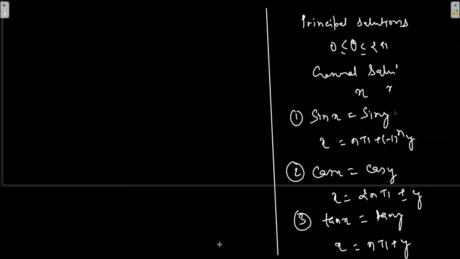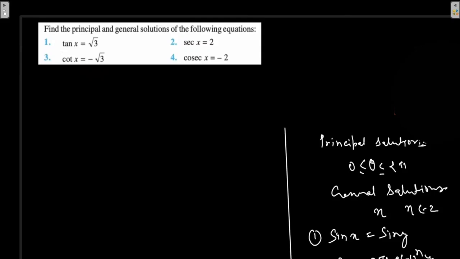Let's start with our first problem of the day, and we have been given that tan x equals root 3. Let's remember, wherever tan is positive, what would that value be? In our Cartesian system, everything is positive in the first quadrant, only sine and cosec are positive in the second, tan is positive in the third, and cot is positive in the fourth. So given tan x equals root 3, my x would lie in the first quadrant and third quadrant.